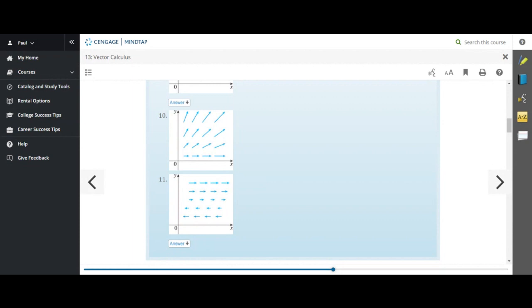Okay, it's going in the positive x direction, right. Now, if you were to place an object right in the center of that field, if you were to place a rubber duck right in the center of that field in number 11, what would the rubber duck do? What would the rubber duck do? It would spin. That's right, Ian.